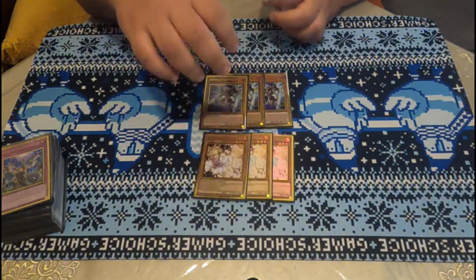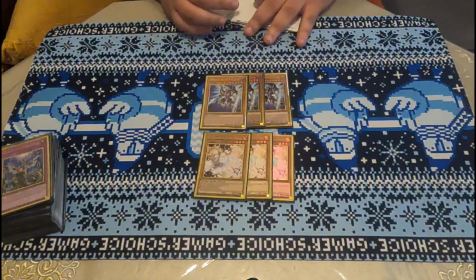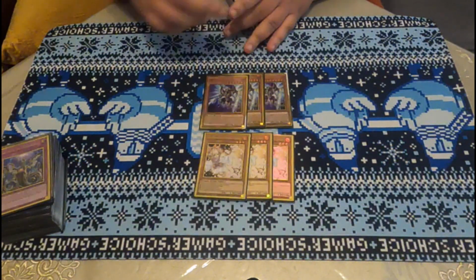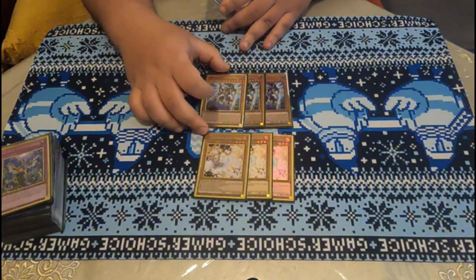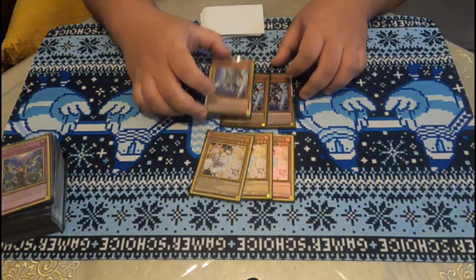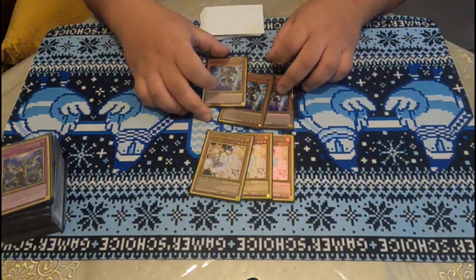3 Phantasme. Phantasme is really, really good. It helps dig in the mirror. You want to hold this Phantasme for ideally going second, because once they summon IP on their turn, you could easily just special summon the Phantasme. Now they're forced to go into Apo.